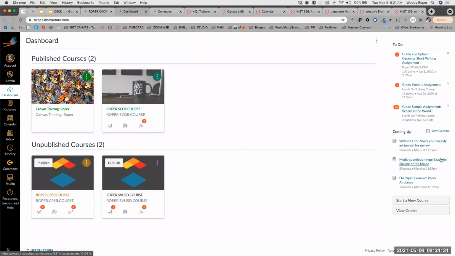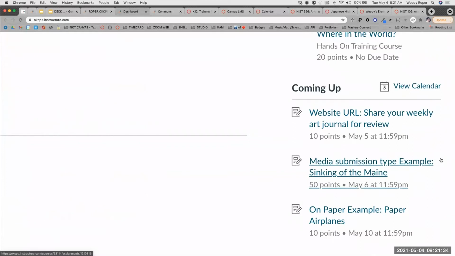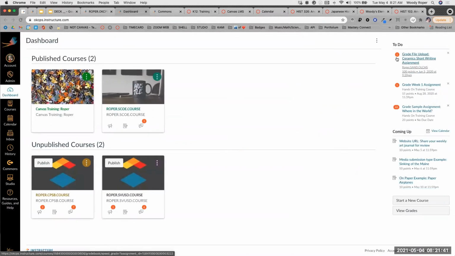Another thing that shows up over here is a coming up list, anything that's happening within the next 7 days. That's exactly what this is right here. The coming up list and the to-do list narrow down to just course materials when you visit a course. Right now on the dashboard, I might have more than one course that I'm part of, so this is going to be a combination of all the items from all of those courses. But once I go into a course, the to-do list and the coming up list just narrow down to just the content within.